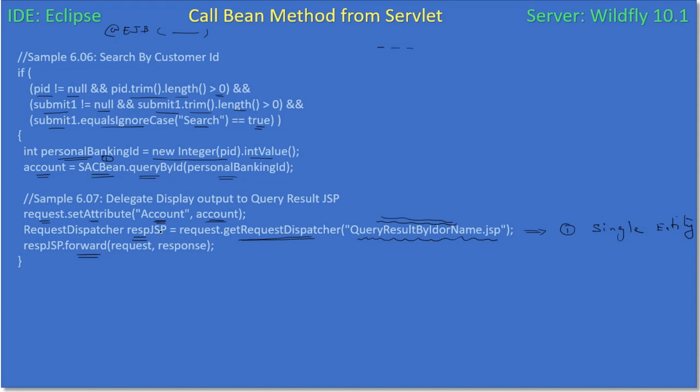But what you can understand is this servlet will receive request as well as a response. After doing some initial processing, it forwards the request as well as a response, or it delegates the presentation work to the JSP file by forwarding the request and response. So we get the dispatcher and we delegate the task. We forward the request and response to the JSP.